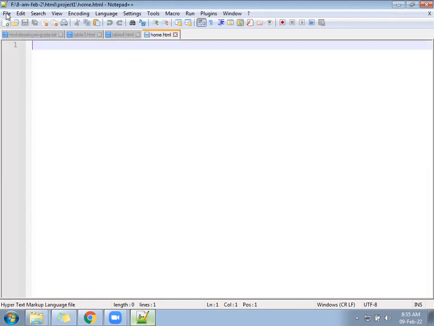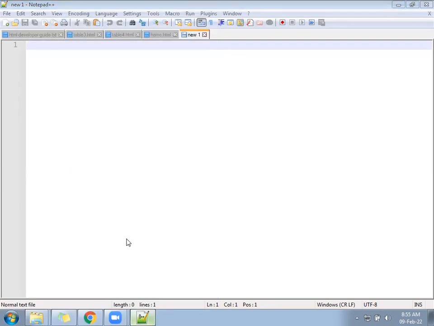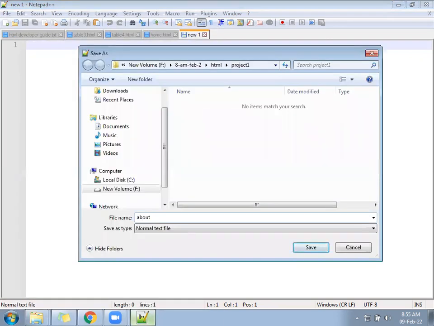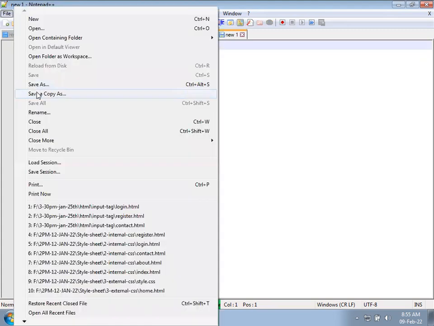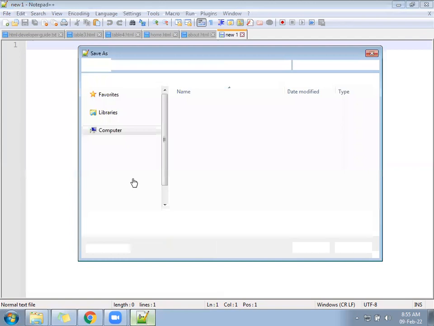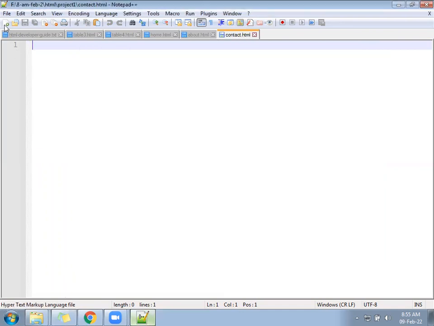One more file, about.html. One more file, contact.html. One more file, login.html.